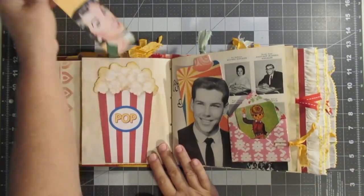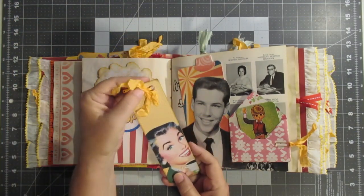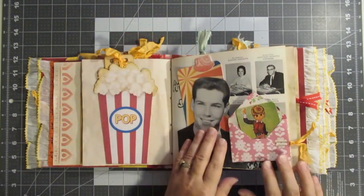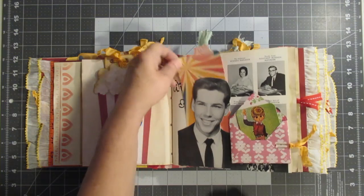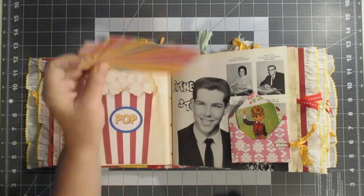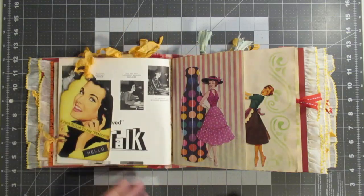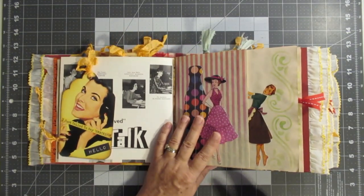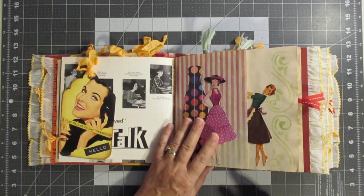And we have these little bookmarks, and they have the rivets, or eyelets, should I say, in it. Here's a little envelope with a little card, and this is just another little journaling card behind this guy. I have to tell you, this journal actually has tons of writing space, believe it or not. So I'm kind of proud about that.